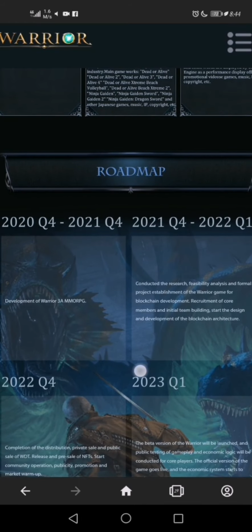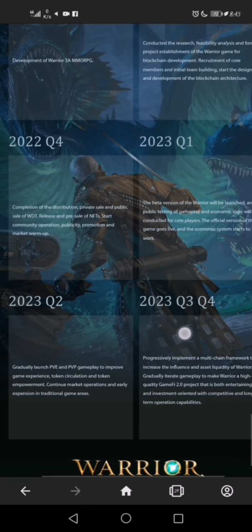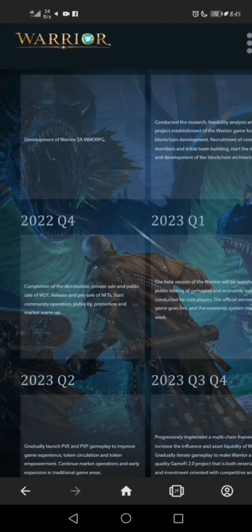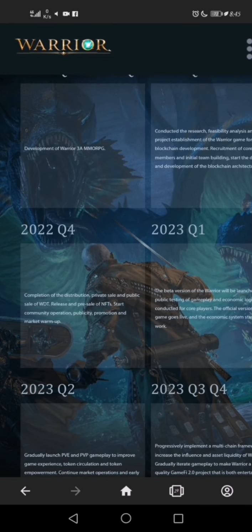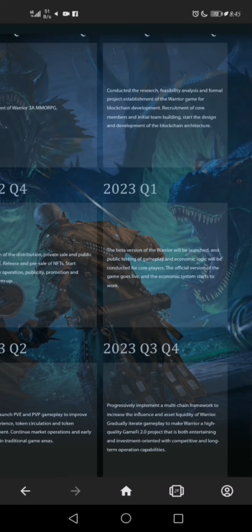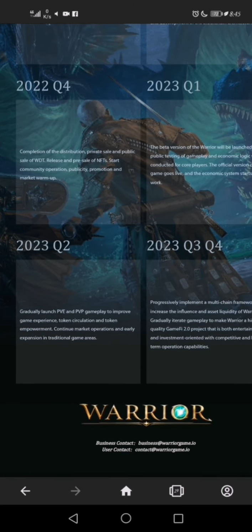Then the next is the roadmap. We all know what the roadmap is. From what I can see here, the IDO, completion of the distribution, private sale and public sale, release and pre-sale of NFT, starts community operation, publicity, promotion and marketing. So quarter 4 of 2022, this year, there would be private and public sale and distribution of Warrior's governance token. Quarter 1 of 2023, the beta version will be released, and then the official version will go live later. So we should be expecting to have a go at the game early next year. We are waiting for that.